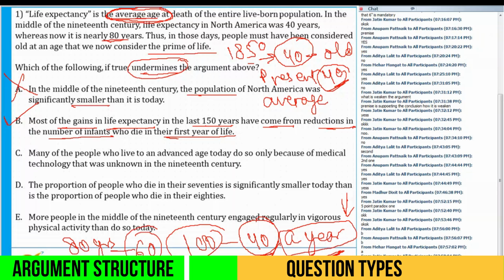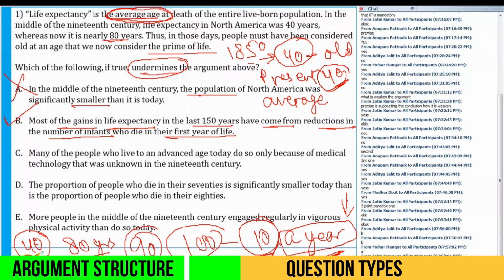So these 60 people, because they lived till 80 years, when these guys were 40 years old, they would not have been considered old. So this conclusion falls. Now what happens is, instead of 40, there are only 10 children who die within a year of birth. The remaining 90 people go on to live till, let's say, 80 years or more than 80 years. So when you calculate the average, you get a higher average life expectancy.